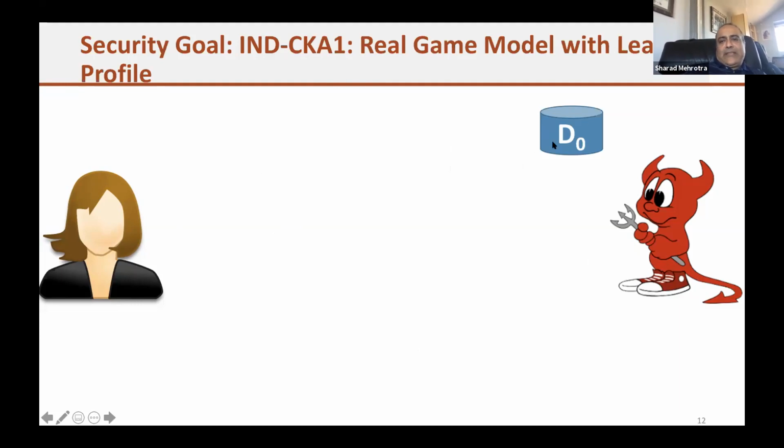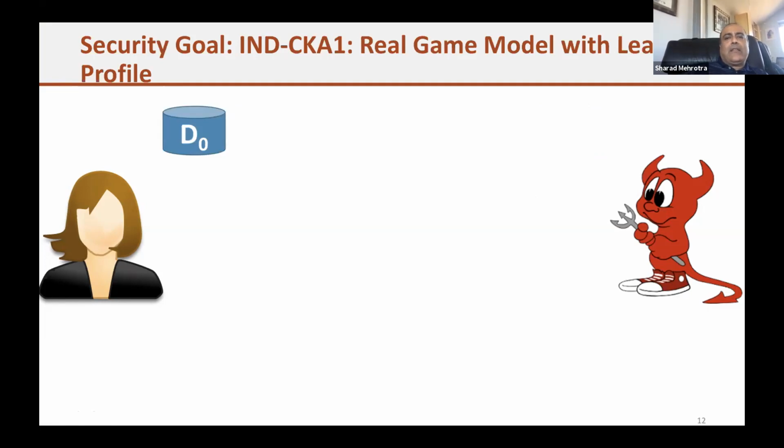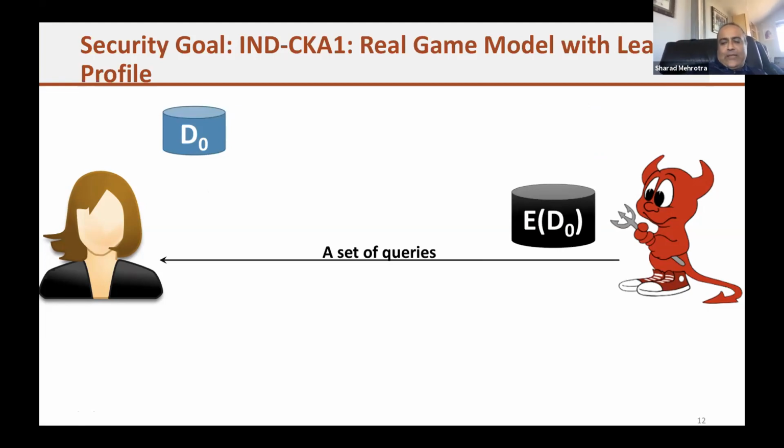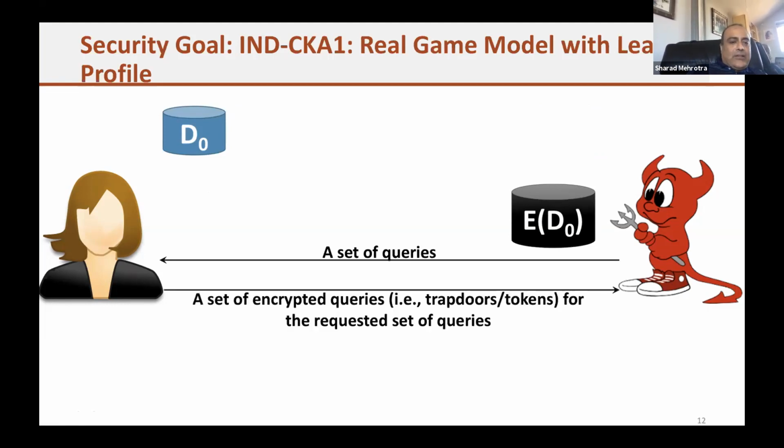So imagine I have a database D0, which the adversary generates. The adversary sends the data to the owner. The owner encrypts the data and sends it back to the adversary. The adversary generates a set of queries, and using whatever the trapdoors are, whatever the cryptographic mechanism is for asking the queries, the owner of the data does that and sends the queries back to the adversary. This is based on the real data which the adversary already knows about. So the adversary knows the encrypted representation of the data he has, as well as the queries.